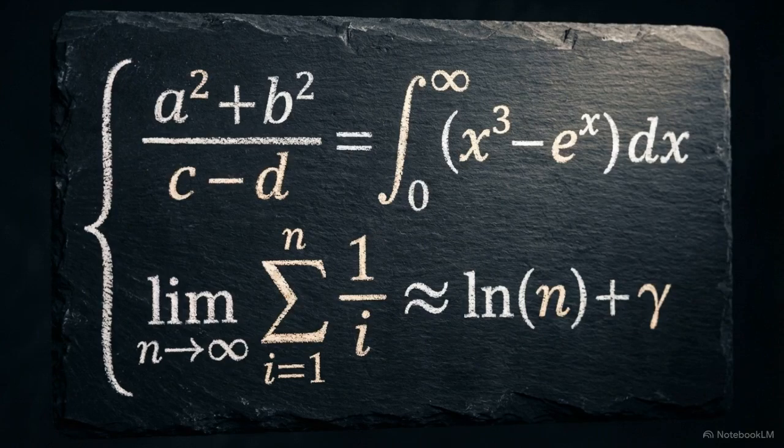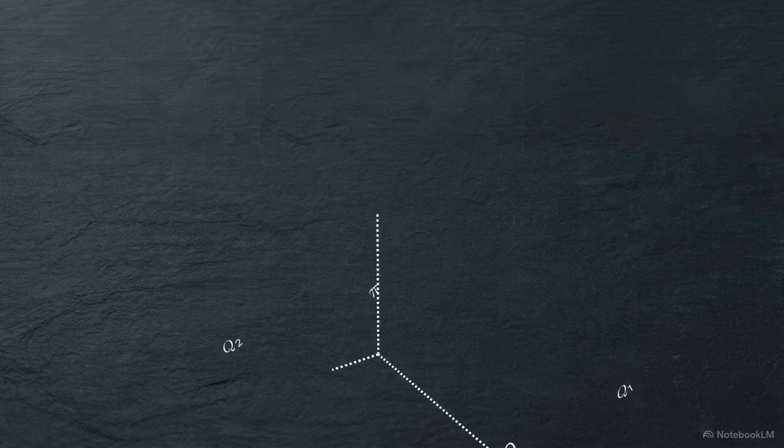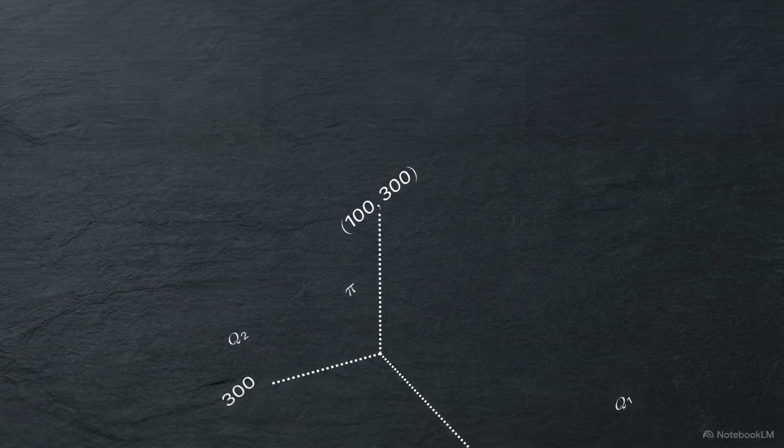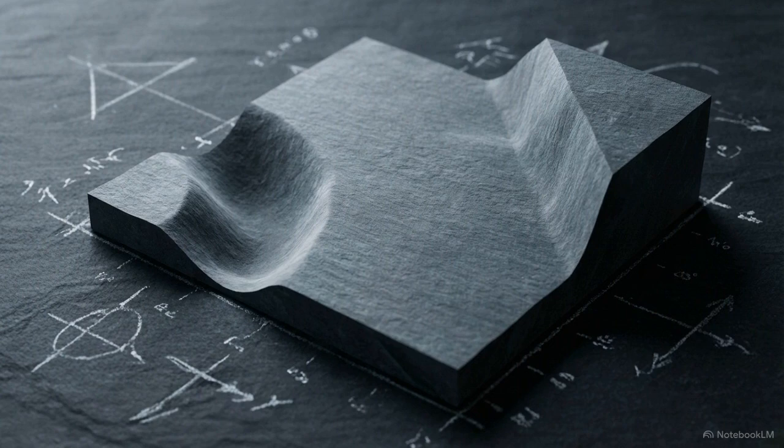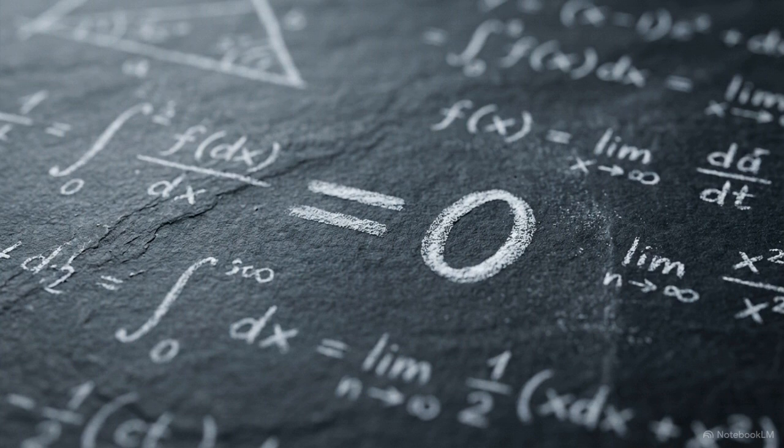This creates a system of simultaneous equations. Solving them reveals the exact coordinates where these slopes intersect at 0. The math yields a Q1 of 100 and a Q2 of 300. We have located a critical point on the profit surface. However, the first-order condition only proves that the surface is flat at this specific location. We cannot assume a flat point is actually the absolute peak of our profit. Relying exclusively on first-order conditions in a multidimensional environment is insufficient for a complete analysis.